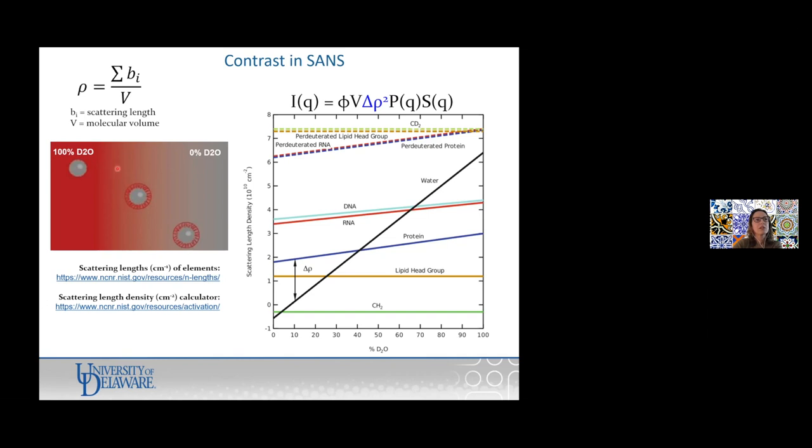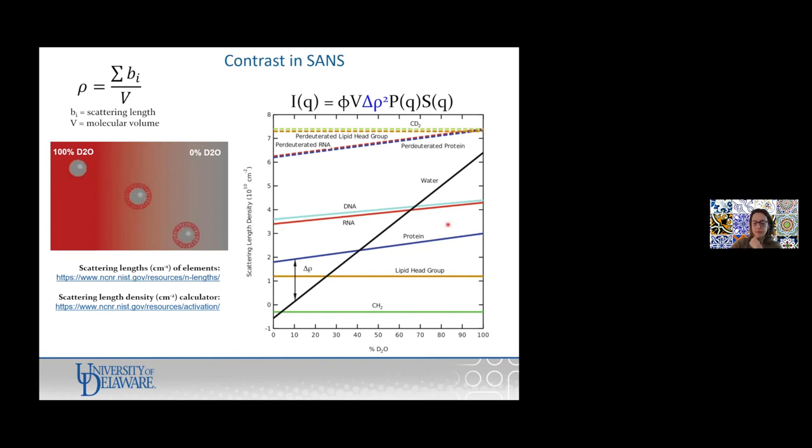As you start increasing the percentage of hydrogen in your sample, you start seeing contributions from both of them, because the scattering length densities of both components differ from that of the solvent. And then as you approach 0% D2O, now you're matching the core of the molecule, so you'd basically be seeing the contributions from the shell. So you can see how this is useful for us to work out how different complexes arrange and what the structure is when the intact particle is there.